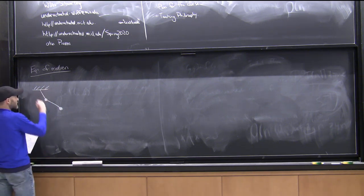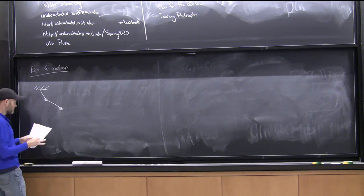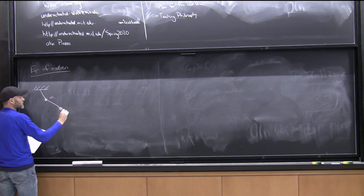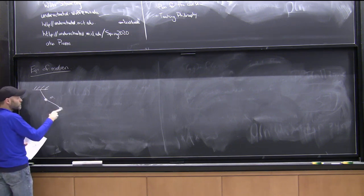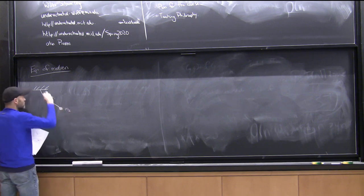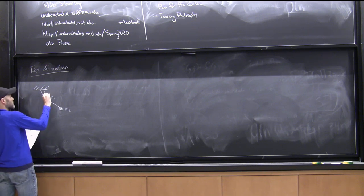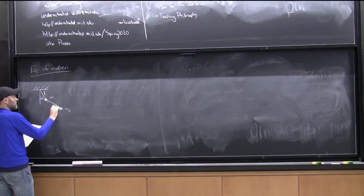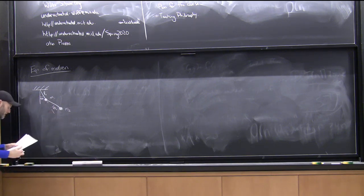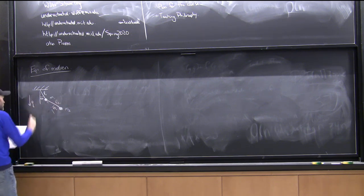Okay, so let me think about the simplest forms of that, like a one-link pendulum. I'll do the two-link pendulum now because it's not that much harder. In the simplest form, I'm going to just have two point masses, M1 and M2. So I don't have any mass on the rod. It's just a fictitious link here, okay? It's of length L1. Got theta1 here, theta2 here, representing the joint angles. L2, gravity's pointing down.